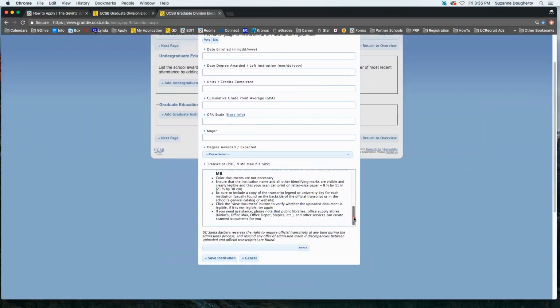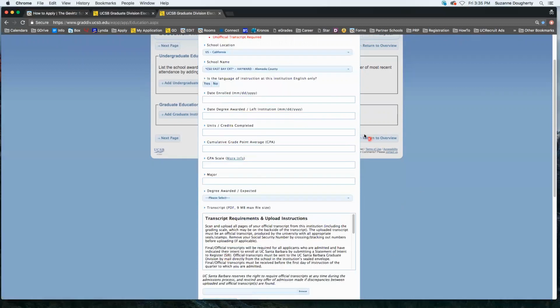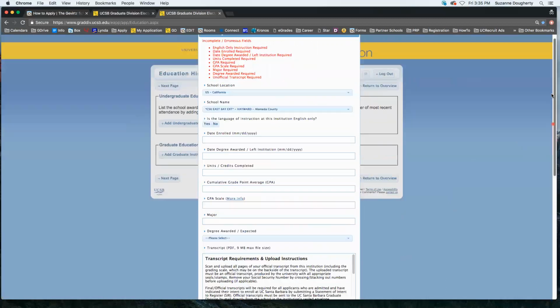And now here's where we want you to actually upload. We want you to scan and upload your official transcript. So we do not accept unofficial transcripts. So please be sure that you either have emailed to you or mailed to you your official transcript, at which time we want you to actually open it up if it came through the mail, scan it in, and send it as an electronic PDF. And you can actually upload the file right here. Then you're going to go ahead and save your institution and go to the next section there.